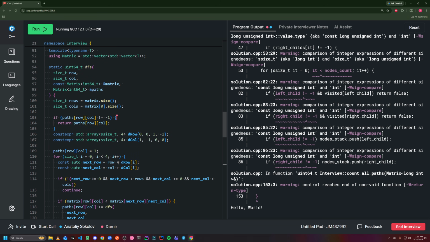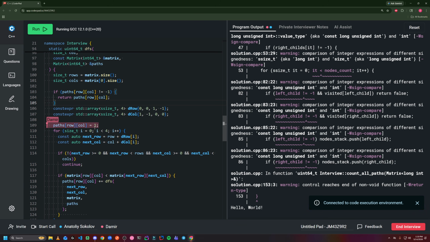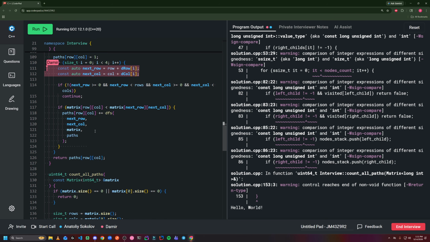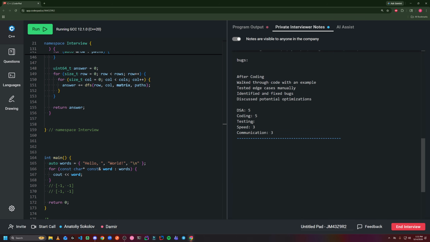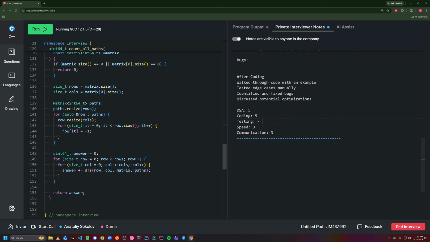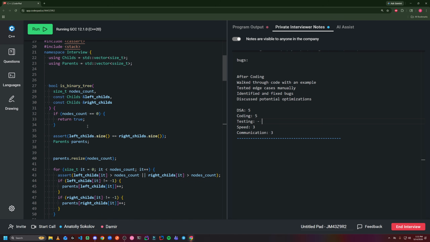Yeah, rows cols. If we visited it, if it's not -1, then we can return it. Next, we mark this node as visited and calculate the answer for everything else. If it's out of bounds, then okay, we continue.